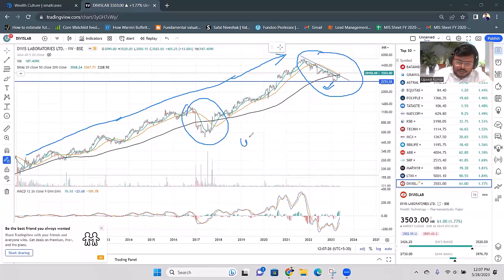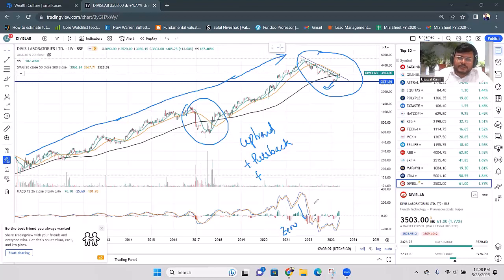let's revisit the condition that we mentioned. So we are looking for a stock that is in an uptrend, and then it is in a pullback. A pullback happens in the stock, which is nothing but a valuation correction. This will simultaneously be corroborated with the fact that there will be some deterioration in the fundamentals and the margins also. So the pullback will come because of some deterioration in either the margin profile or the growth of the business or whatever. And because of that pullback, you will see that the blue line, which is my MACD indicator, will go below the zero line. So it has gone below the zero line here, as you can see.